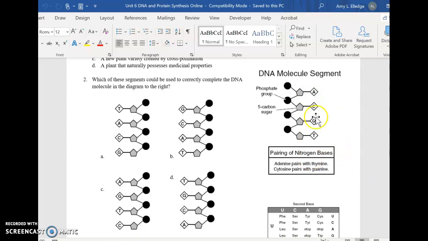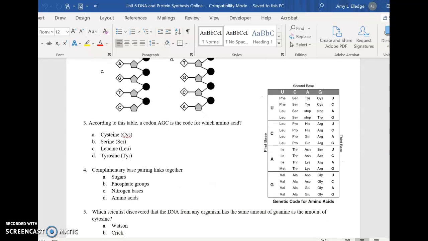Number 2, look at our DNA segment over here, which would go with it. So hopefully you know the rules that apples go in the tree and cars in the garage. So if this is an A, the opposite side should have to have a T at the top. So we have 2 that have T at the top. And then the second letter is a C, and the cars go in the garage. So that should be a G with it. Now that one no longer works because it has an A. This one has a G, and then just to check, G goes to C, T goes to A, so you should have gotten D for that.